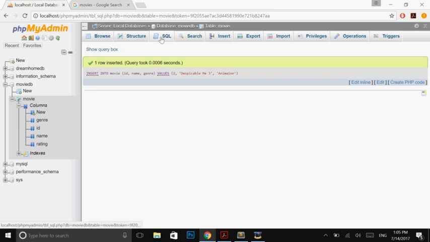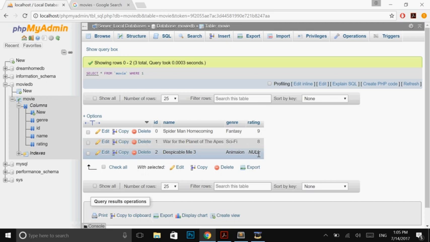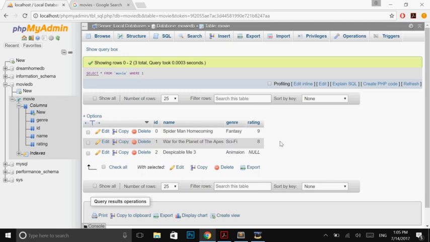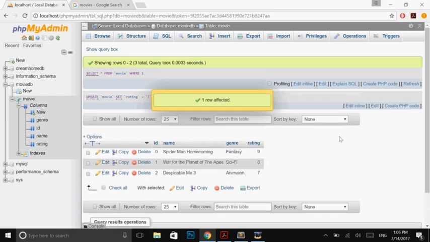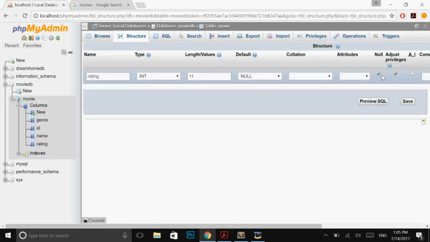And let's get all the movies. Now you can see the null. Since the null is allowed, now you don't have to include rating. Though we will cover later in this class that having a null value is not a great thing. It's a bad thing. And we'll fix that later. For now, I'm going to change this to 7. And I am going to make a change so there is no null value allowed for now.